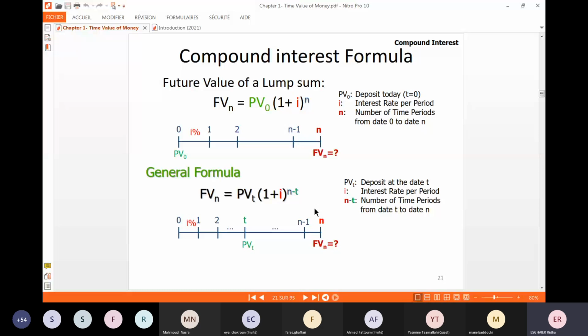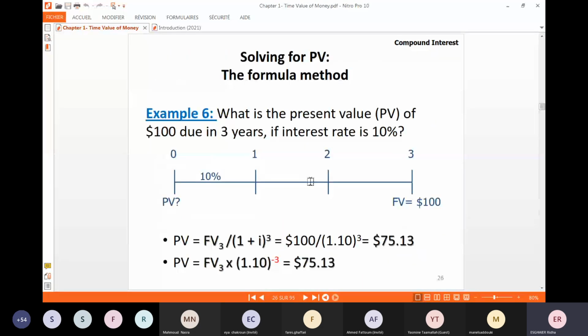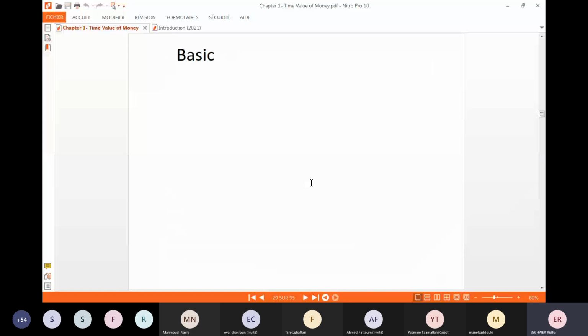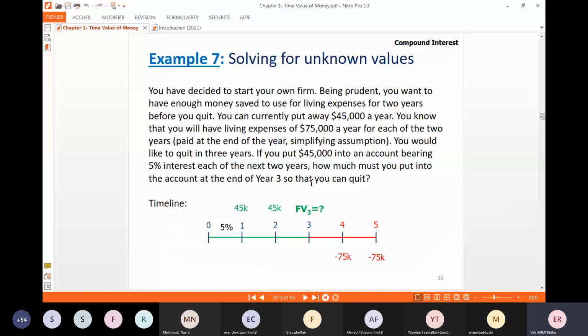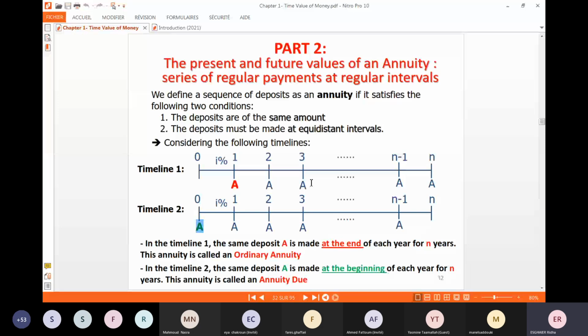Can we determine a direct formula that will allow us to compute the future value or the present value of an annuity instead of computing the future value and the present value of each amount separately? So to save time and money, and to avoid errors in the calculation, we will try to determine a new formula from the previous one.